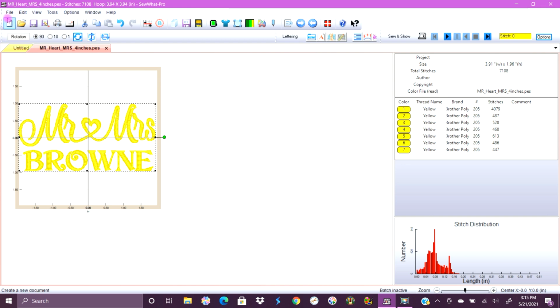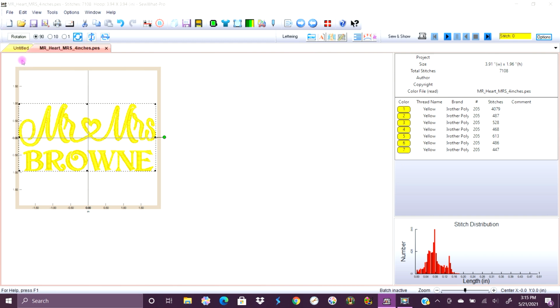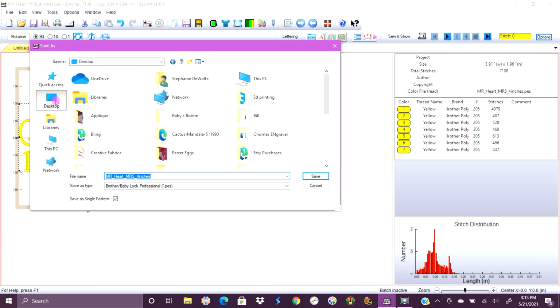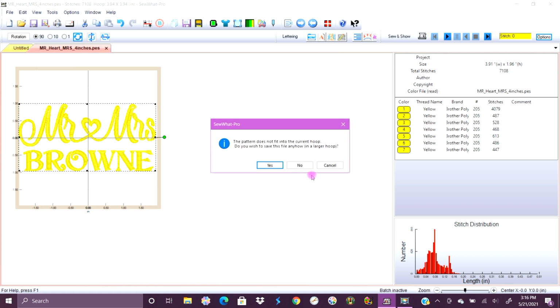So we're going to hit File, Save As, and I'm going to save it on my desktop as its own thing so I can find it easy. I'm going to name it Misty because that's what I'm making it for. Choose Save. You wish to save this file anyhow in a larger hoop.